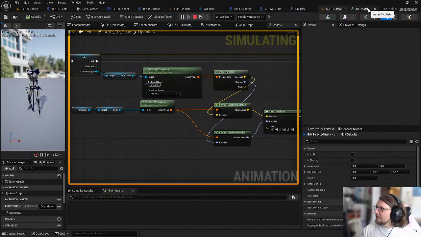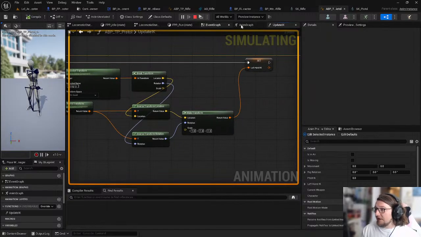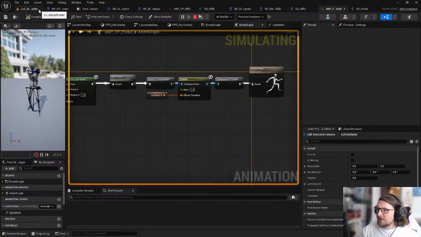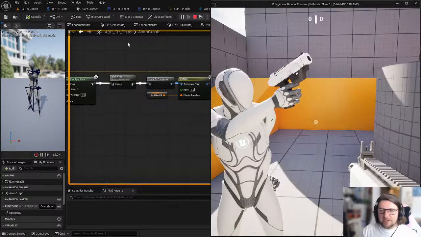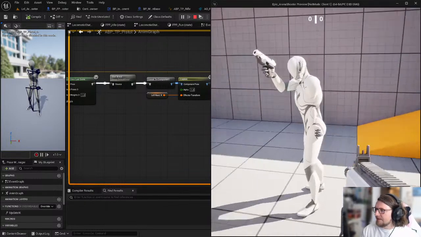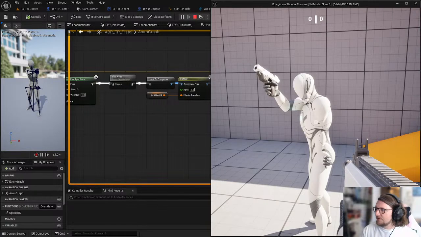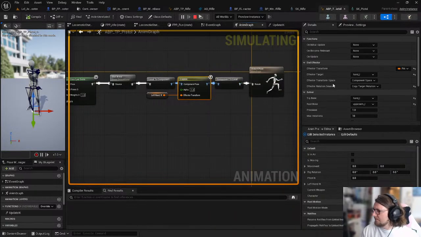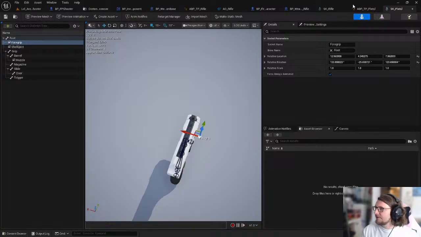We'll keep that open because we're going to need it. And then, because we've still got the game open, you can actually see he's already attempting to use the IK. It's good. Just make sure we compile everything in here.